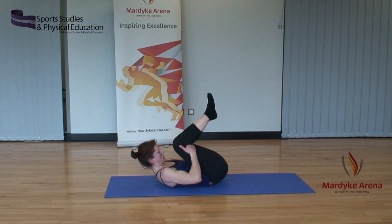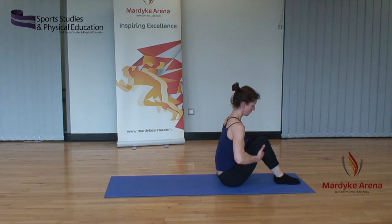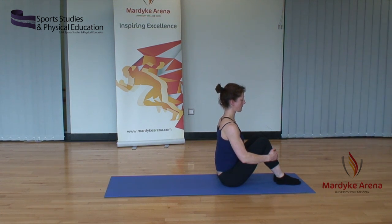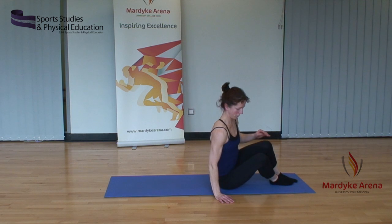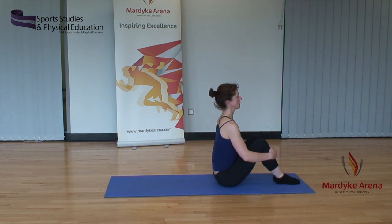But if you have any bulging discs or back issues, it's better to just roll onto the right side, and then you can use your left hand to push you up, and you'll come to a sitting position that way. Make sure all of these feel okay on the back. If you feel any sharp pains or cramps, stop straight away. The exercises should feel challenging, but never painful. And you're done.